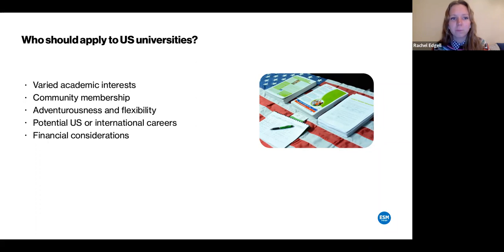I think a lot of people maybe have misconceptions about the financial side of the American application because they see this really big number, and it is a big number, so there's no denying that. But I think a lot of people don't realize that oftentimes that number includes housing, which in the UK, for example, it may not. And I know things are changing in this post-Brexit world for students who want to study in the UK that don't have home status. So we'll see how things play out in future, but definitely before you begin that application process, have an honest chat as a family about what you're comfortable with and what you're looking for in that regard.